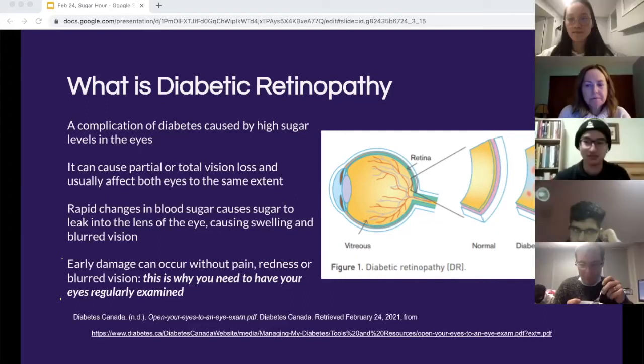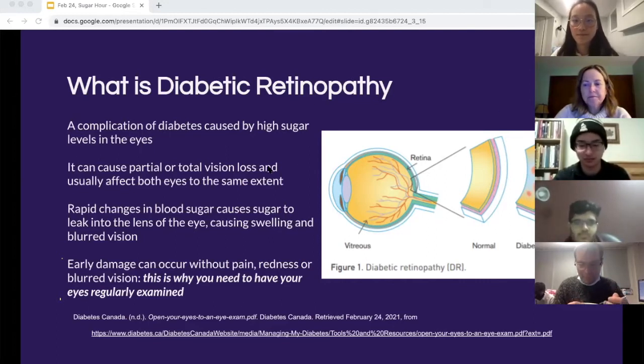In terms of some symptoms for diabetic retinopathy: floaters or dots, dark strings in your field of vision, dark or empty spaces in your field of vision, difficulty focusing, vision changes that seem to fluctuate, altered color vision, or if you're starting to experience partial or total loss of vision. These are the symptoms that are associated with diabetic retinopathy, but sometimes they might not come on until you're more progressed.